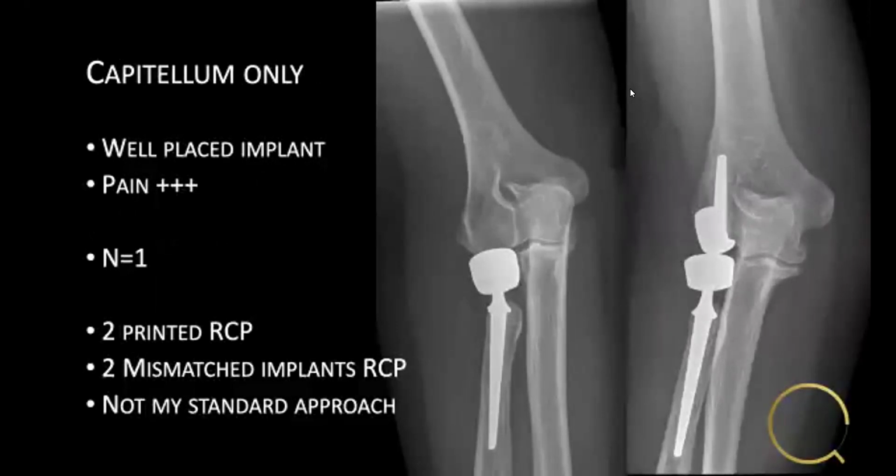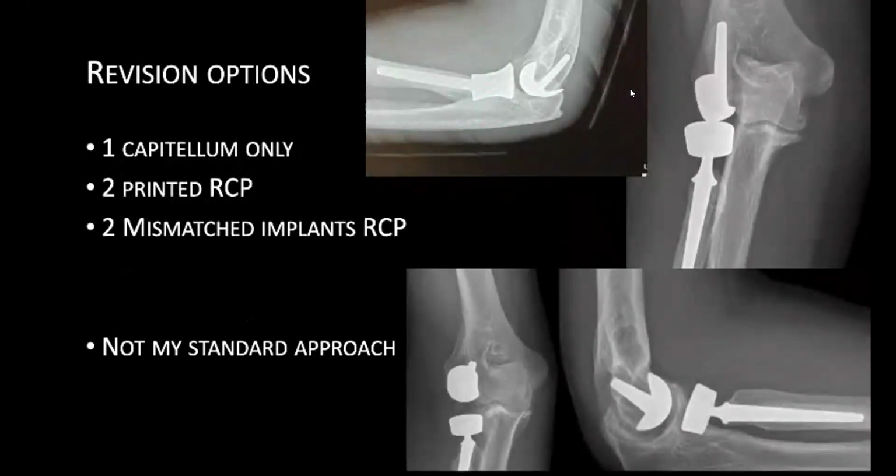In one patient, we revised the capitellum only. So I thought this was a well-placed implant, but this patient had a lot of pain. And on the technetium bone scan, we saw that the capitellum actually lit up. So the radial head was probably riding into the capitellum. Talked to the patient again, and then we revised it. Back then, Tornier Wright Medical had a head with polyethylene, and we were able to revise the head and then implant a capitellar prosthesis from the same company. And this patient was extremely happy again. These patients are quite painful.